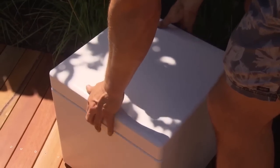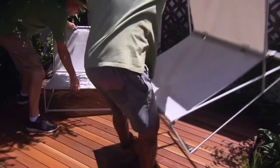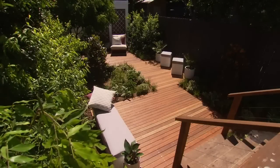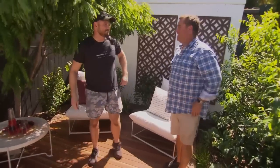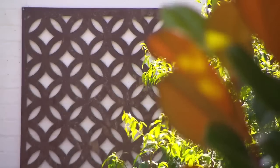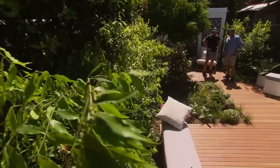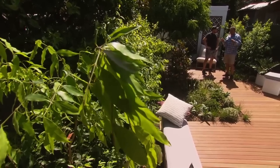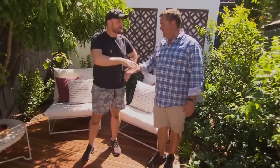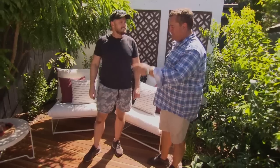These outdoor seats also double as storage. Mate, what do you think? This is fantastic, it really is — I reckon it's one of the best uses of a small space we've ever done on the show. Without compromise it is a very usable space. Think about what you had here before — not much. We've improved the soil, planted tougher plants — you are going to enjoy relaxing in this space. What's your favourite part? Just the fact that we'll be able to use it more, and my daughter can dance around on these little platforms.